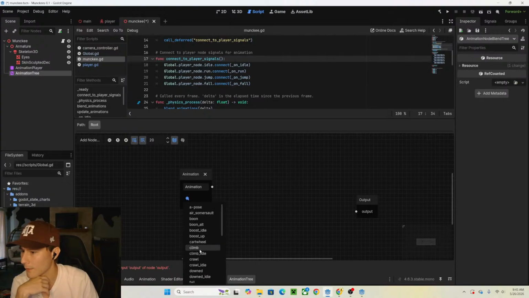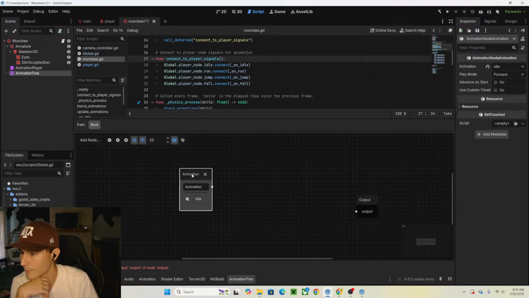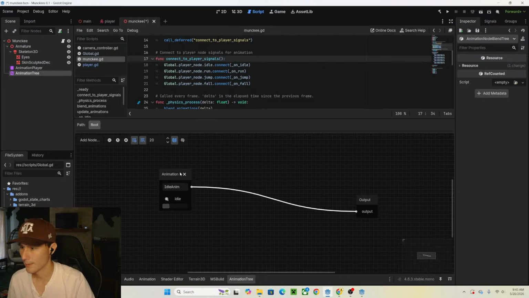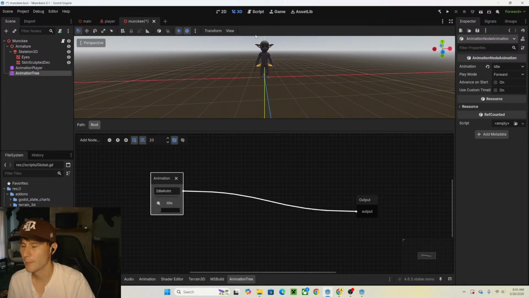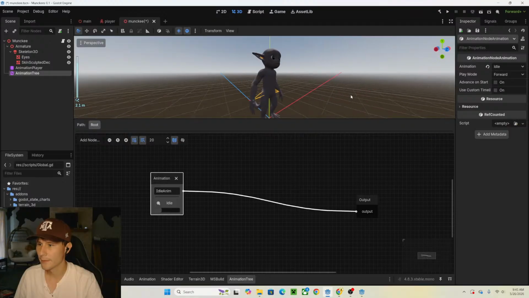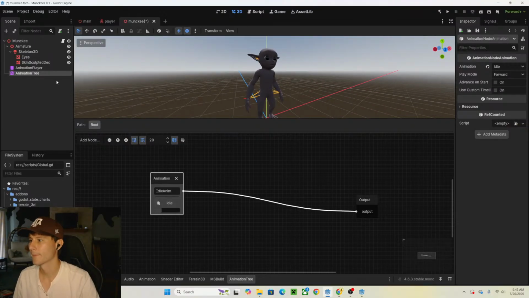This will be our idle. Idle anim. That's the output. Now player should be being idle. Look at that. We've got movement. Okay.